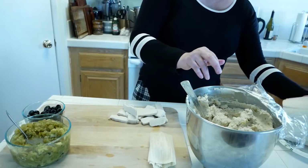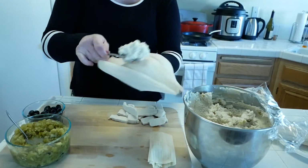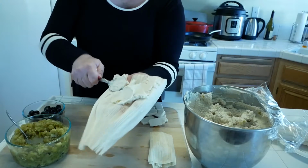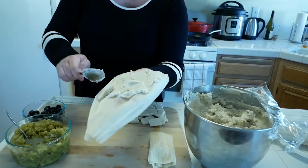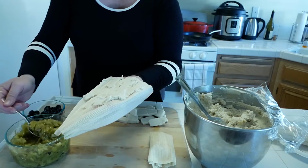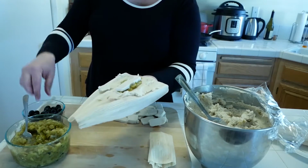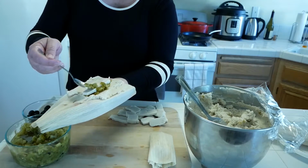So let me do another one, just so you get the hang of it. And sometimes with these husks, you may have to put multiples together, because sometimes you'll get a bad batch and they will be kind of pieces that aren't that great. So put the cheese. Oh, a little bit more chili.